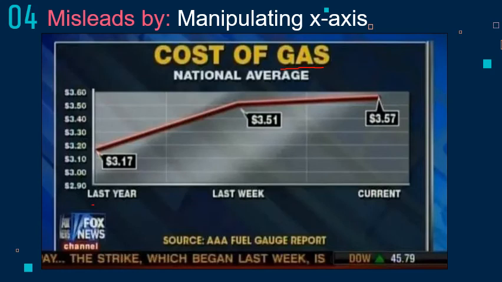So here we've got last year, then last week, and then current. Now the reason why this is misleading is because between these two dates, that's 7 days. Whereas between these two, we're talking about almost 365 days. So this isn't actually an accurate line graph. They've manipulated it by kind of pushing this together closer. So this looks like it's a sharp increase, whereas in fact, it's probably a lot flatter than that. Yeah, it might have increased, but it hasn't increased so quickly.